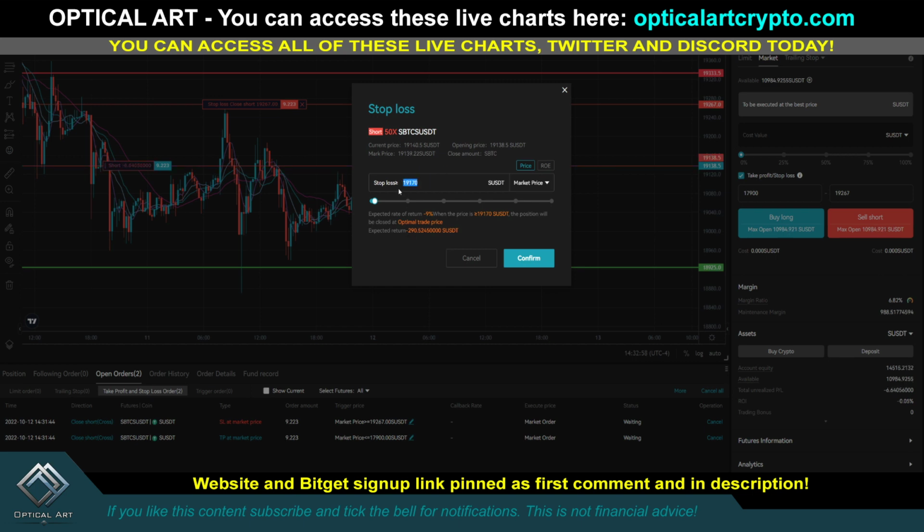If I had my stop loss at $22,000, I would lose $26,369. That's why it's so important to use a stop loss. If price just shot straight up to $22,000, you would lose $26,391. Obviously, using cross means it uses everything in your futures account. If you use isolated, you can only lose up to the amount you're trading. But this is to show you, it'll let you know.